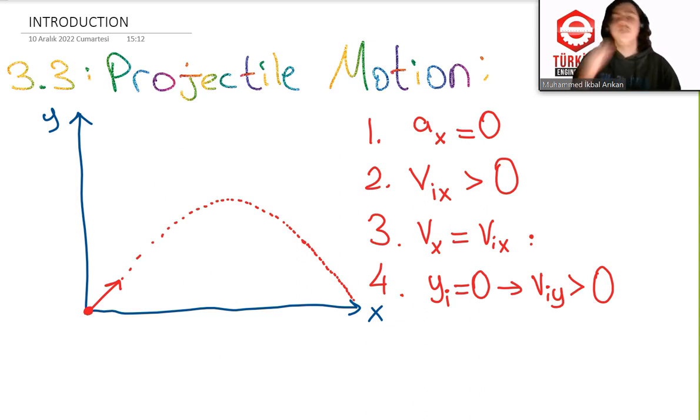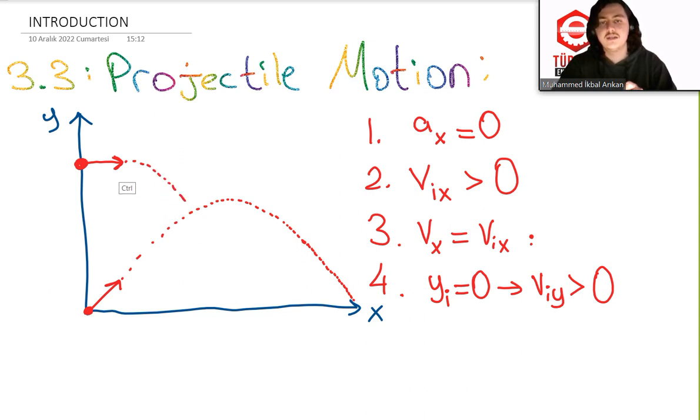But if the case was not like this one, so your initial height is not 0, you will start from an initial height like this one. Maybe you will have only an x component of velocity. There is no y velocity, but it will be treated as projectile motion. Why? Because when you have only an initial height and only x velocity, this case will be half of our simple projectile motion. So when you are at this point, you have a velocity in the x-axis and no velocity in the y-axis.